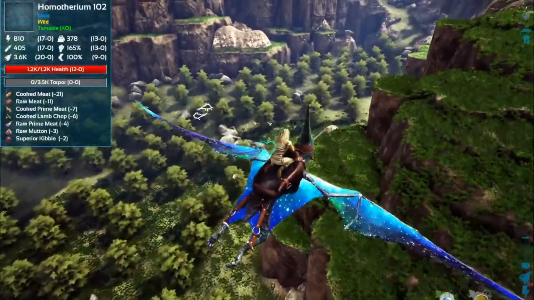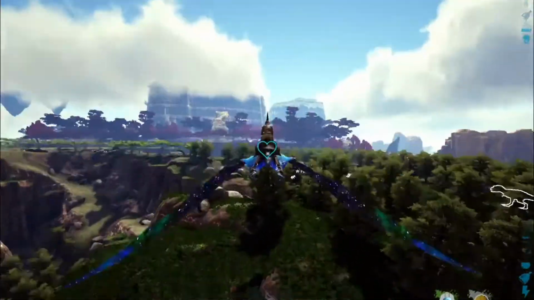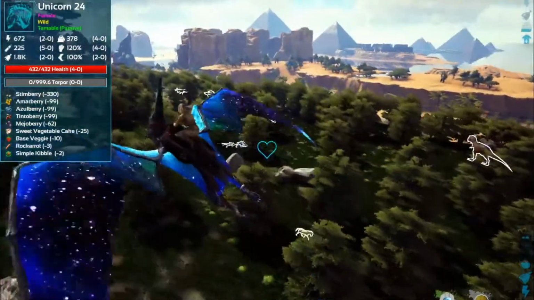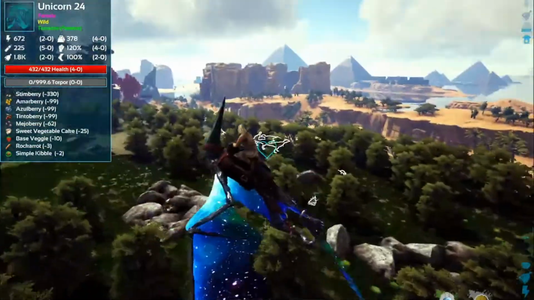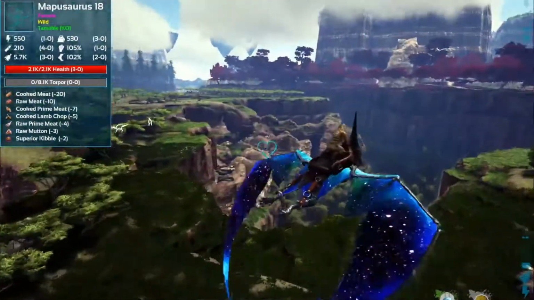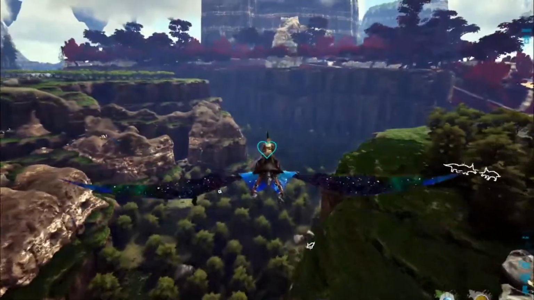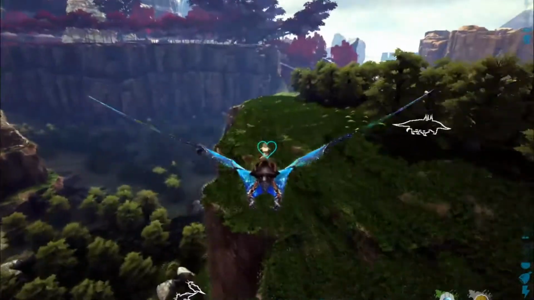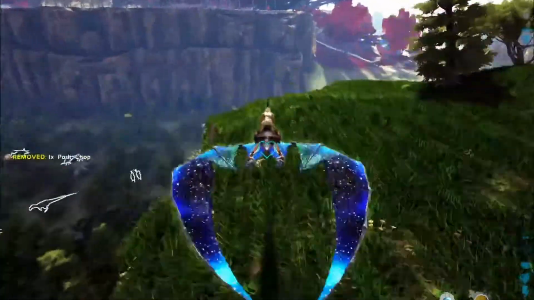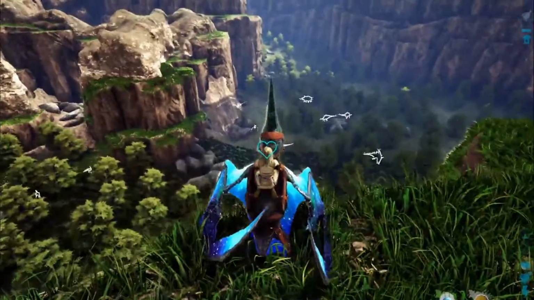A what? Homotherium. Ah, horses. Unicorn. By raptors and rexes and Christ knows what. The Mapasaurus things. Yeah. We're just spawning the most easy... not the easiest spots. Now I need stamina again. Stamina. What are you?